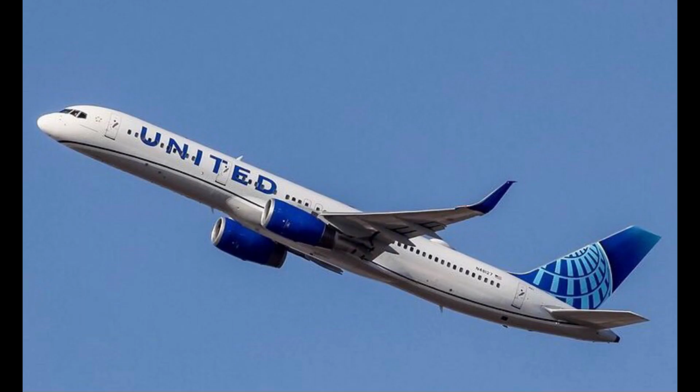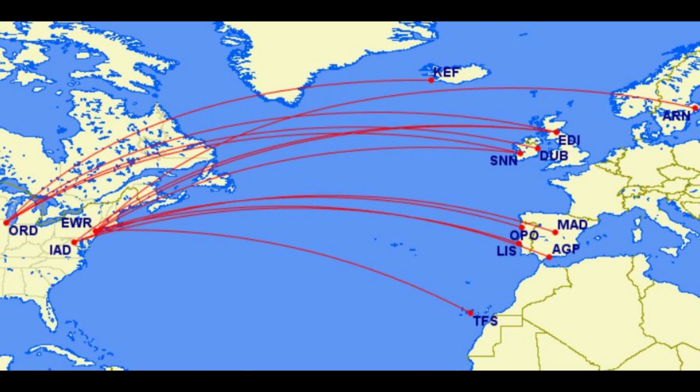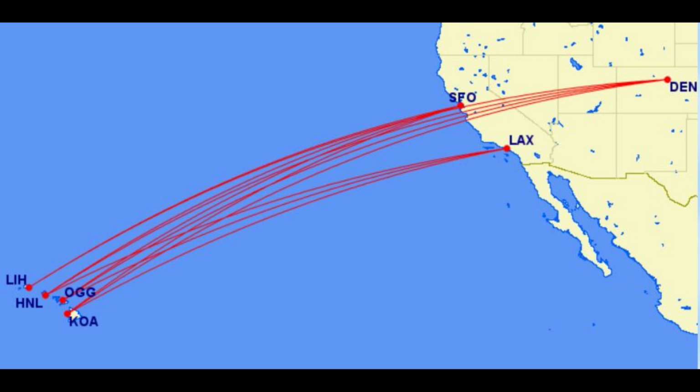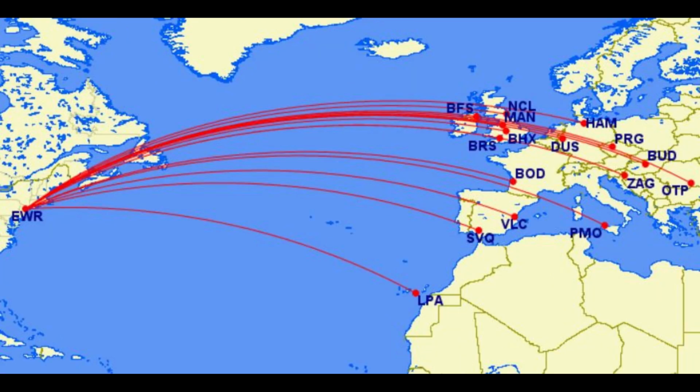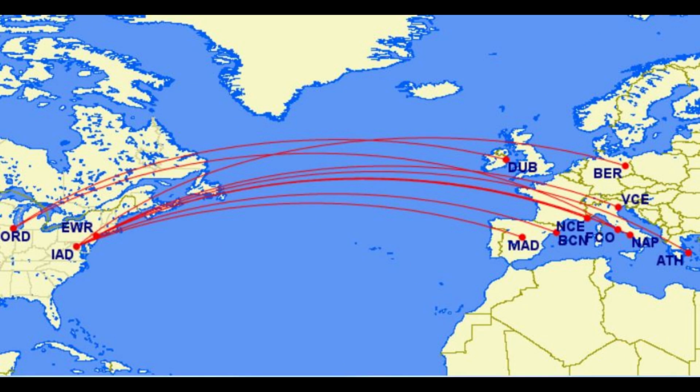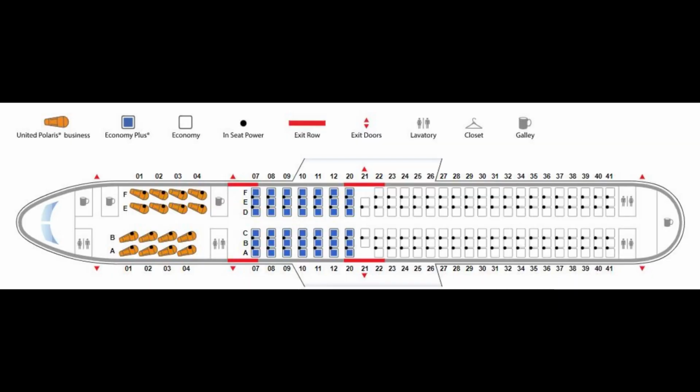The obvious one is the Airbus A321XLR. The main purpose for these aircraft is to replace the Boeing 757-200s, especially on longer flights, including transatlantic flights to Europe and flights from the West Coast to Hawaii. But maybe they could also find some longer routes currently operated by the 767, similar to what American Airlines is planning, while also enabling United to add more smaller destinations in the European market, including possibly turning some seasonal flights into year-round flights. And just like the 757s, I think these aircraft will most likely have Polaris business class. It's going to be interesting to see.